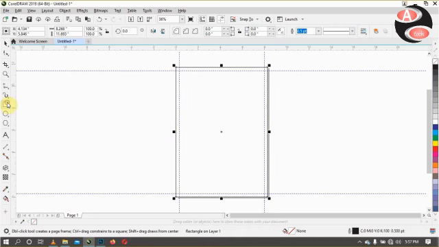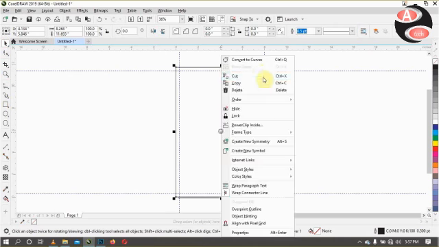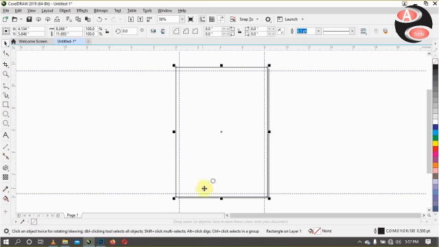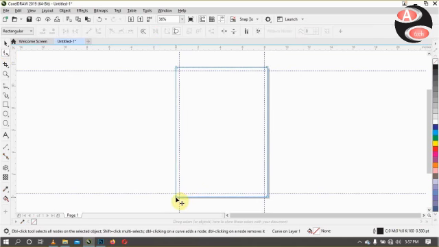Okay, now I double click on the rectangle tool again. I'm having two rectangles here, so I'm going to convert this one to curve. I right click, convert to curve. With that, if I use my shape tool and click on it, if I click here, then I delete, look at this, I delete that edge. So I want to click here now, hold my control key while doing that, drag this up, click this one to drag it here a little bit. I want this to come down a little bit.